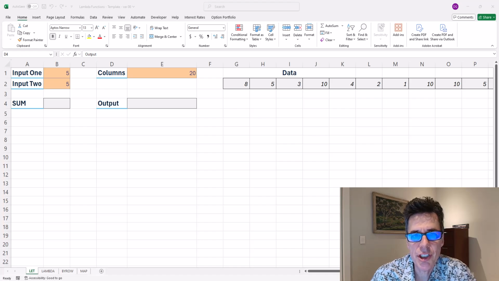The second reason for Lambda functions is that sometimes native Excel functions do not work well as array formulas. Sometimes that's by design, sometimes that's, I think, just an accident of how the functions have been created, but sometimes they don't work well as array formulas. I find myself wrapping Excel functions that don't work well in that way inside Lambda functions, and then using something like the BYROW function or the MAP function to get around the problem. So we'll see a simple example of that in a couple minutes.